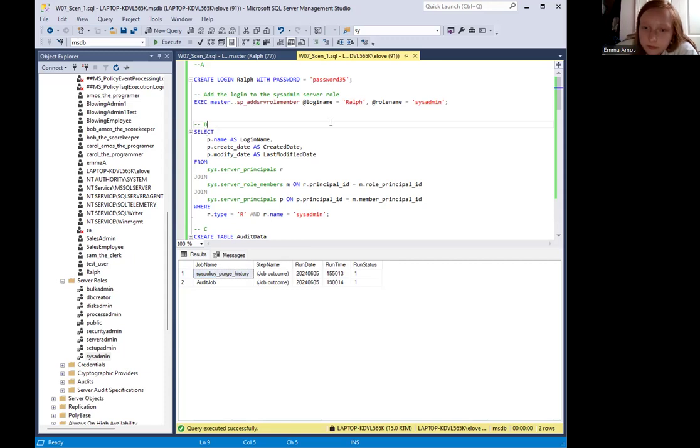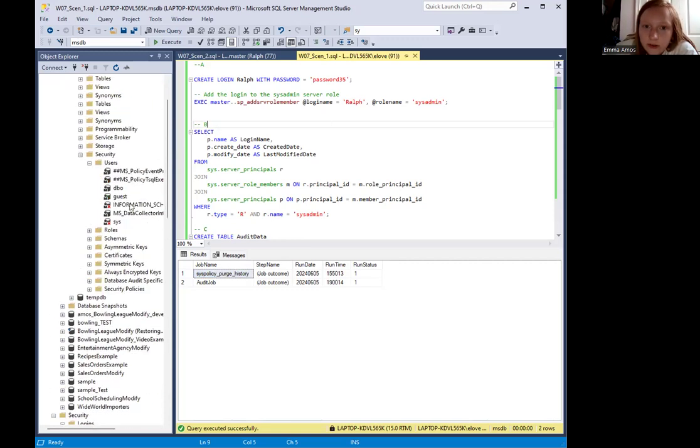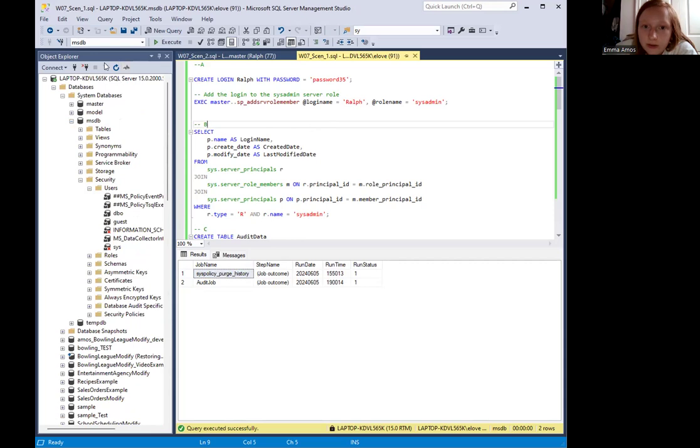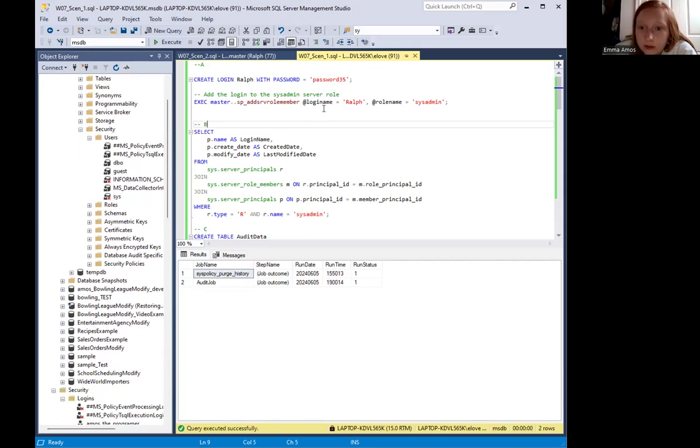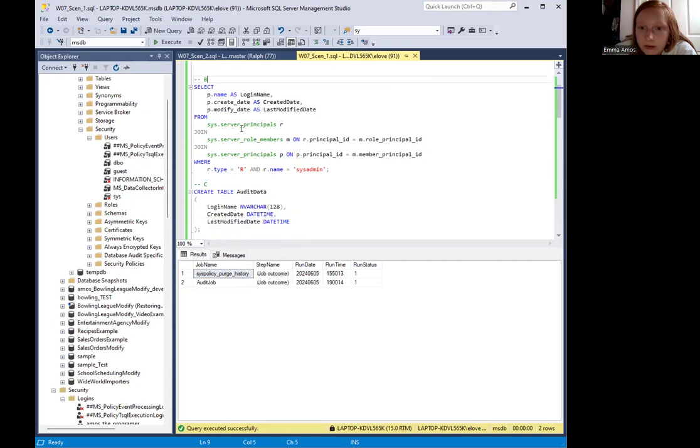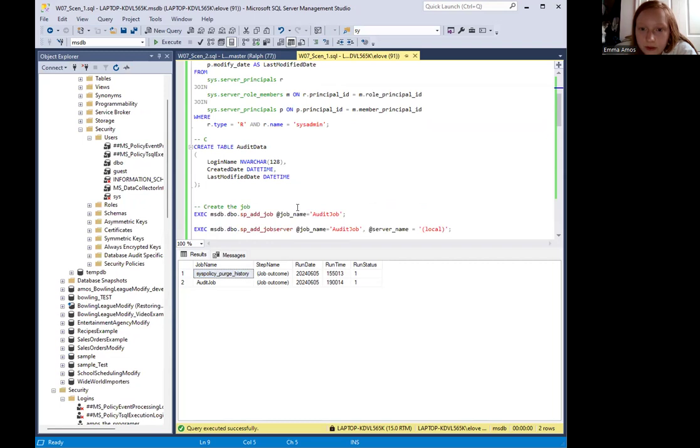I did all of this as my main system, not as Ralph, not yet. Then after that, we moved down to B, which was to investigate the security system, the catalog views, all of that.